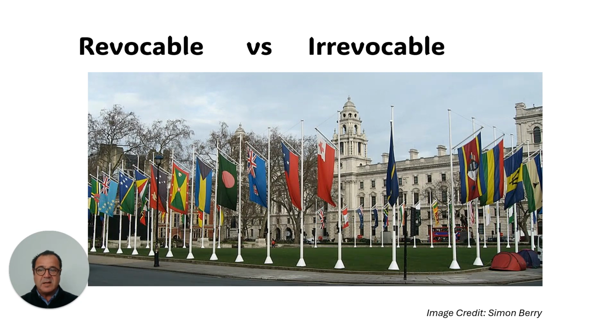And if I look at the world generally, these, by the way, are the flags of the Commonwealth countries. So pretty much in all of these countries you will find that there are trusts. Just a little illustration that trusts are everywhere. If you look all around the world, people tend not to use revocable trusts if they are worried about attack from the outside.